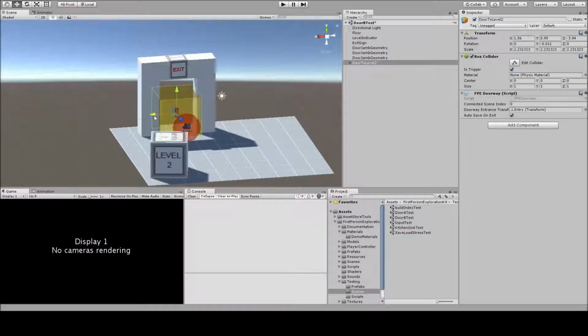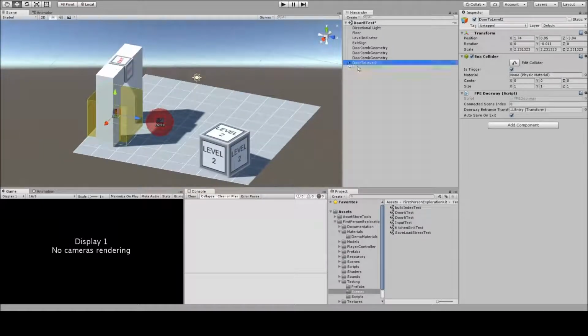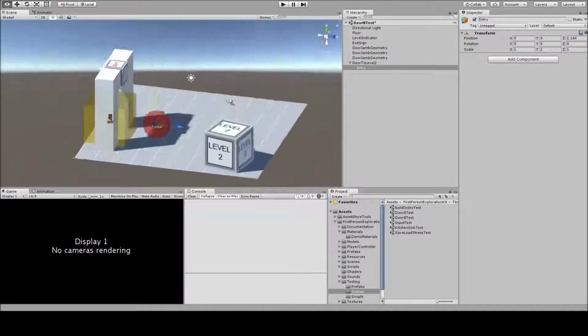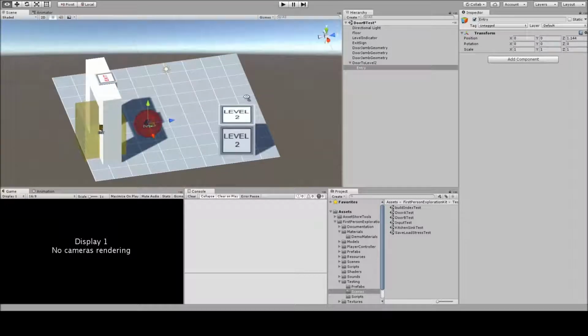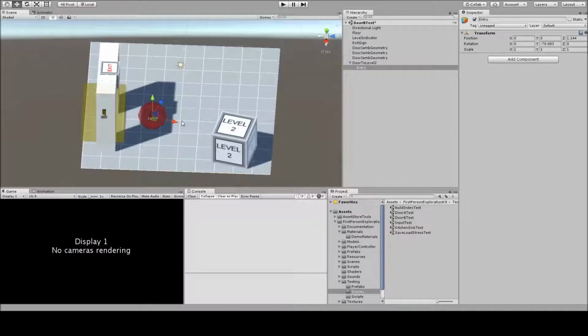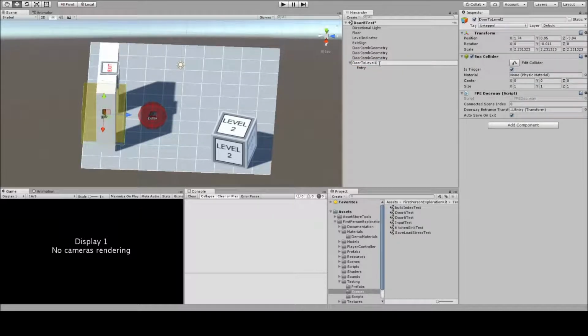And the reason we do that is that the entry transform, the Z forward, so make sure you're not in global, but make sure you're in local space. The Z forward is the direction where the player will be facing forward when they get into the level. So if I had this entry transform turned kind of 45 degrees or something, then when the player enters the level, they're placed there and they'll be facing 45 degrees as well. Next, I will rename this door to level 1. I'm going to save my scene.